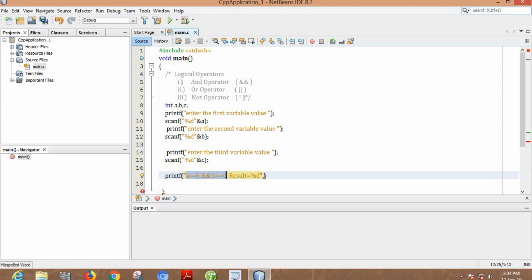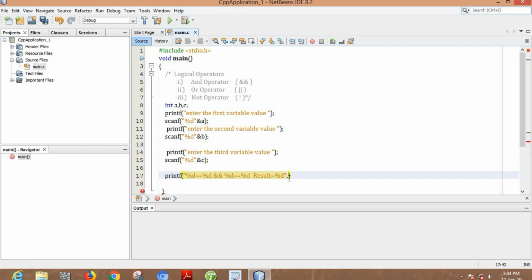So it's just a message. You can use %d here, %d, %d, %d. If you want the value to be fetched from the variable, I write it down here.